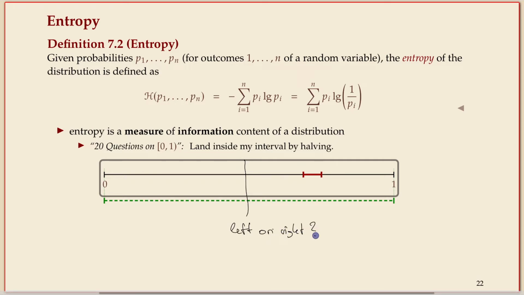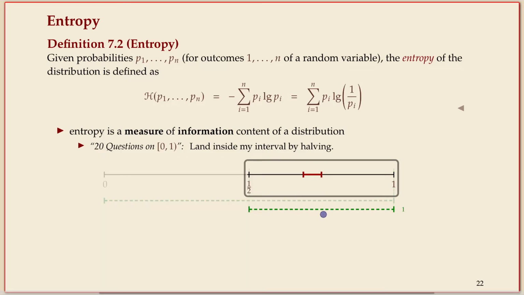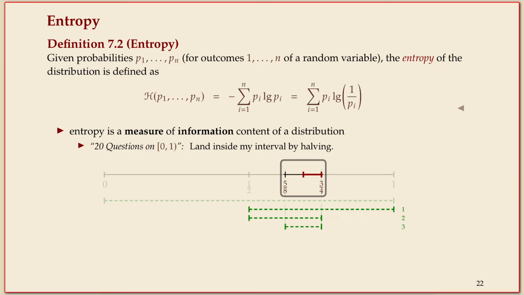So you ask this question. It's a left-right question. Is it left? Yes, no. In this case, it's on the right side. So after the answer to that question, you asked one question and you learned that the interval is somewhere on the right of the middle point. And you keep going like this. You cut it in half another time with another question, and another time, and one more time. If you remember the picture from above with these intervals for the pi, if you've nailed it down to this range, maybe that's all we need, and then you know the value. That's a single interval left.